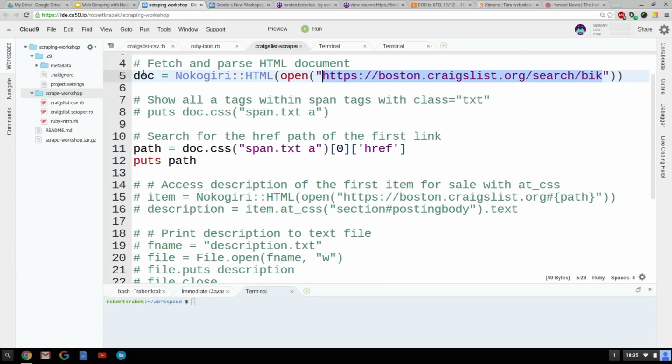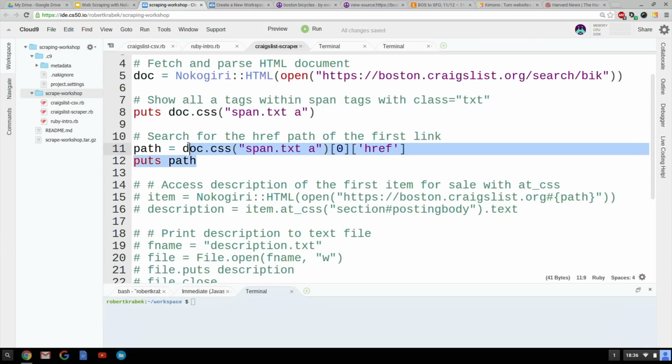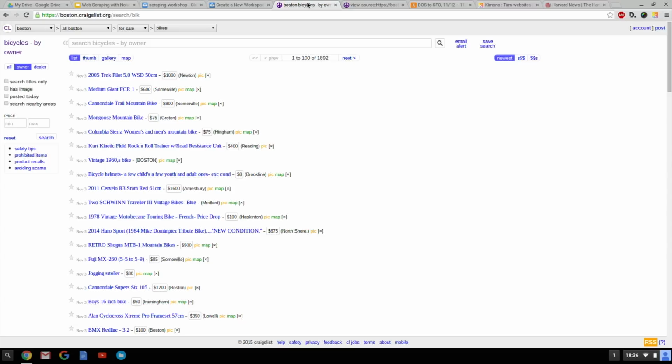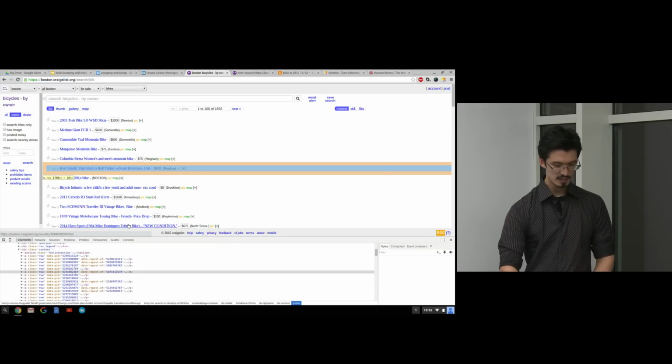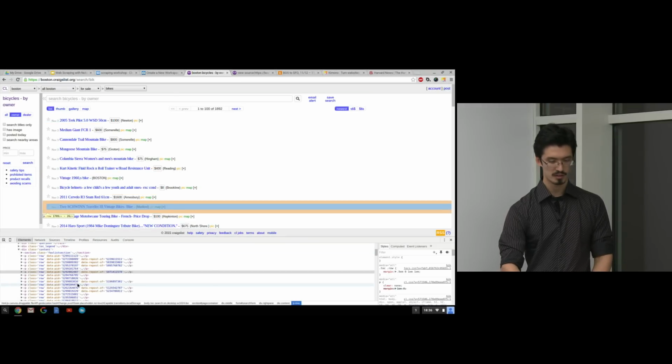we can then operate on this doc variable by using .css. So say I wanted to get all of the tags that are span.txt and all the A tags within that tag. And why might we want to do this? I hear you cry. If we inspect element, it gives you a breakdown of how the HTML is structured.